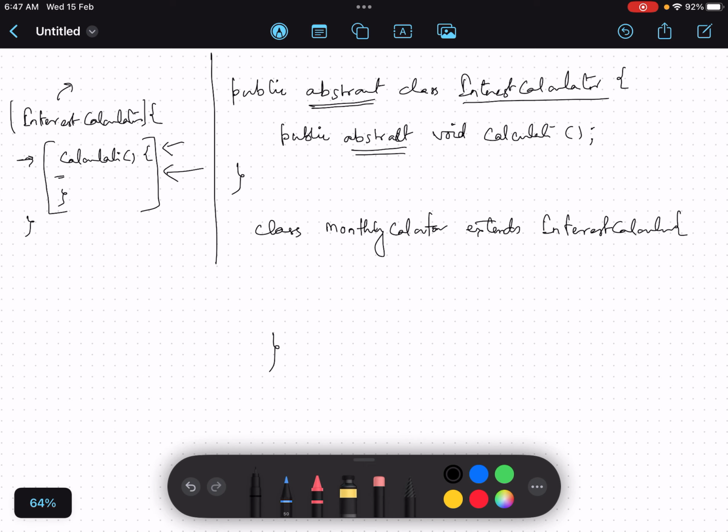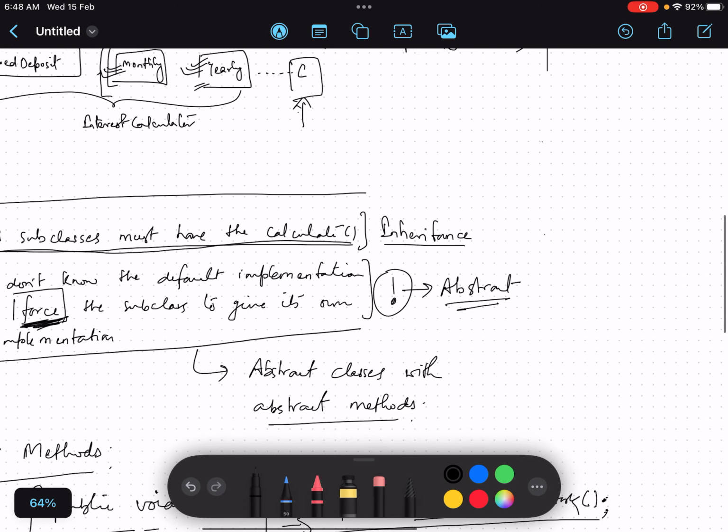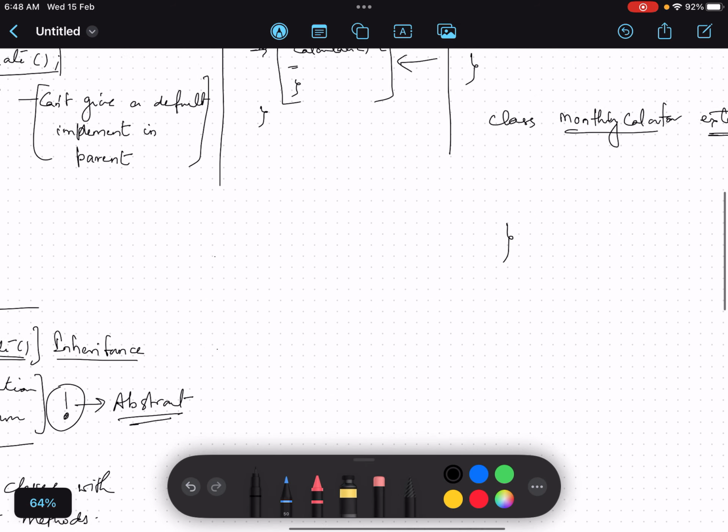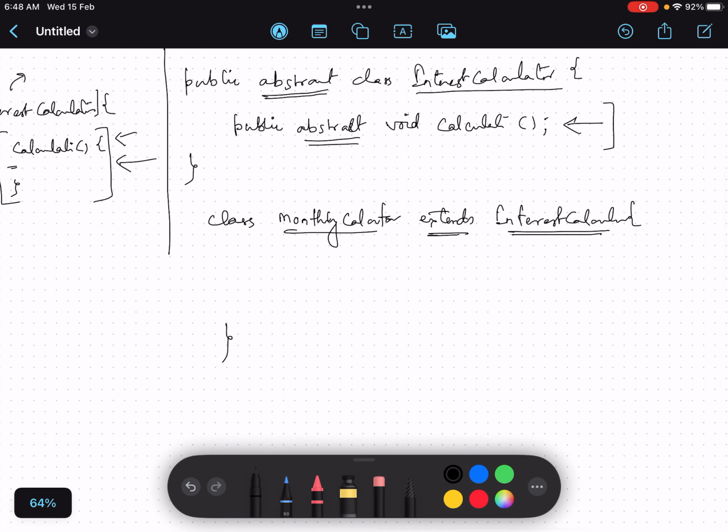But in case of abstract classes, there is no default implementation. An abstract class can have several abstract methods and they don't have any implementation. So whenever a class inherits from an abstract class, the Java compiler forces the child class to give the implementation of all the abstract methods defined in the parent class. And that's how, if we come back to the problem statement, we force the subclass to give the implementation of some methods.